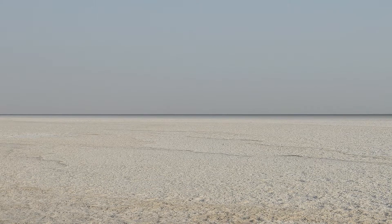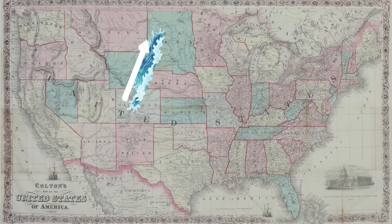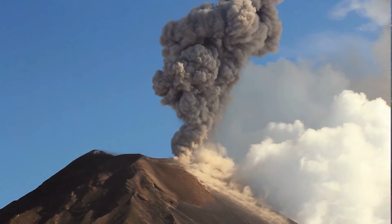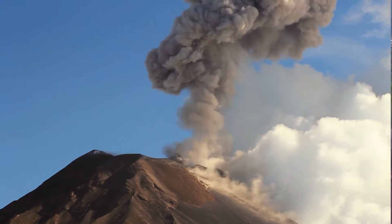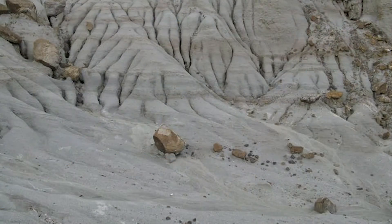How did we get from that to where we are today? Think of it like cake layers. You have sediments that are being pulled off of those mountains by water, being carried towards what is now the Badlands. So we have the sandstones, the siltstones, the limestones, the mudstones all being laid down. And then we also have volcanic ash being deposited, which eventually weathers into that light gray bentonite that we see.